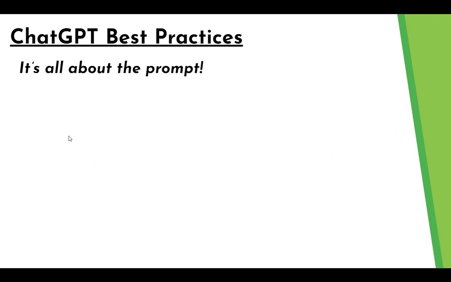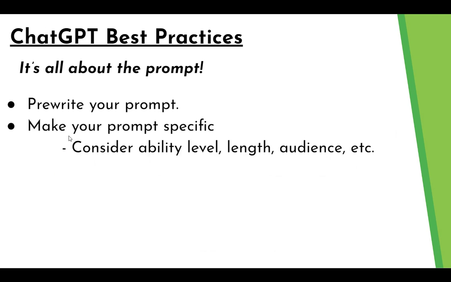Okay, so ChatGPT best practices and tips. It's important to remember that the prompt is what counts. So pre-write your prompt. Don't compose it right there in ChatGPT. Write it in a Google Doc so that way you can tinker with it. Next, make your prompt super specific. Consider ability level, length, audience, etc. as you're writing it. As an English teacher, I think about rhetorical situation. Who's the audience? What's the occasion? What's the purpose? Those are rhetorical situation questions we would have our students ask, and I ask those same questions as I write a prompt.